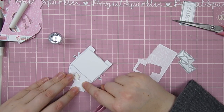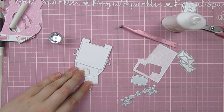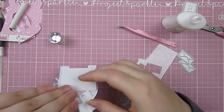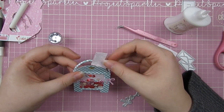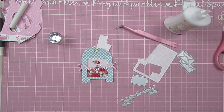And then what are we doing? Adding these little envelopes as if they're poking out. So I use some wet glue, sorry, and some washi tape. And I want them to move slightly. So actually I end up peeling that up, cutting a piece of the envelope off so that they can go further into the mailbox. There we go, and sticking that washi tape back on there.